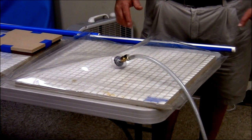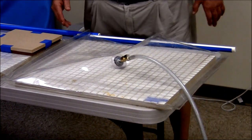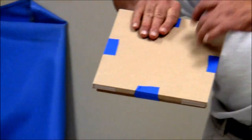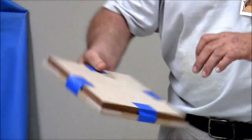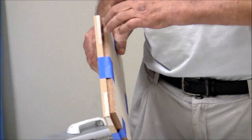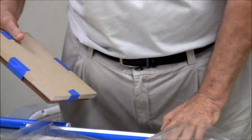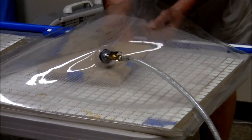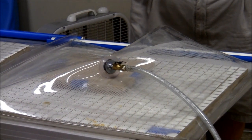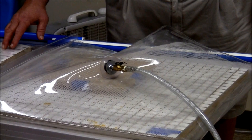The one precaution that you have to use, though, is whatever piece you put in there, you need to have another platen of some sort, such as on this glue-up that I'm about to do here. This piece here would be the platen itself, because I'm only gluing one side of this part at a time. The part that I'm gluing is on the inside, so this effectively becomes a platen. So what you do is you put this on the inside of the bag. If you're trying to flatten a big piece of veneer, for example, you would probably want to do that against a solid surface. So you would turn this platen with the cuts in it over.